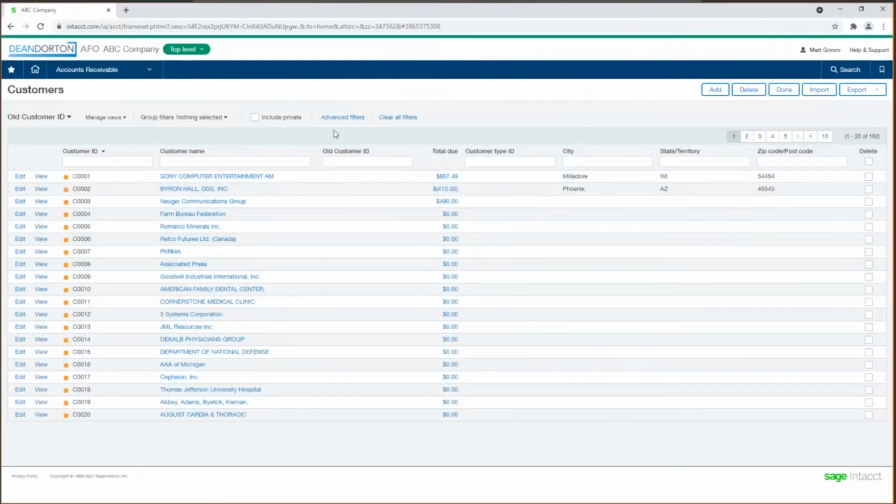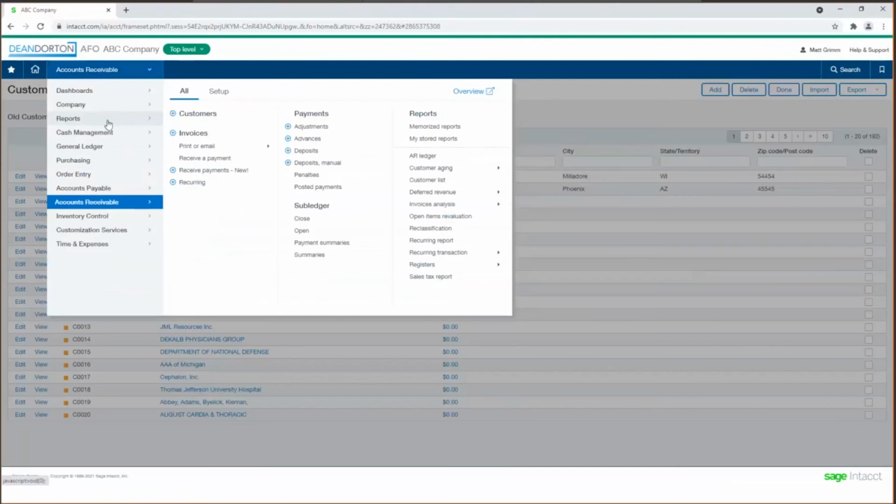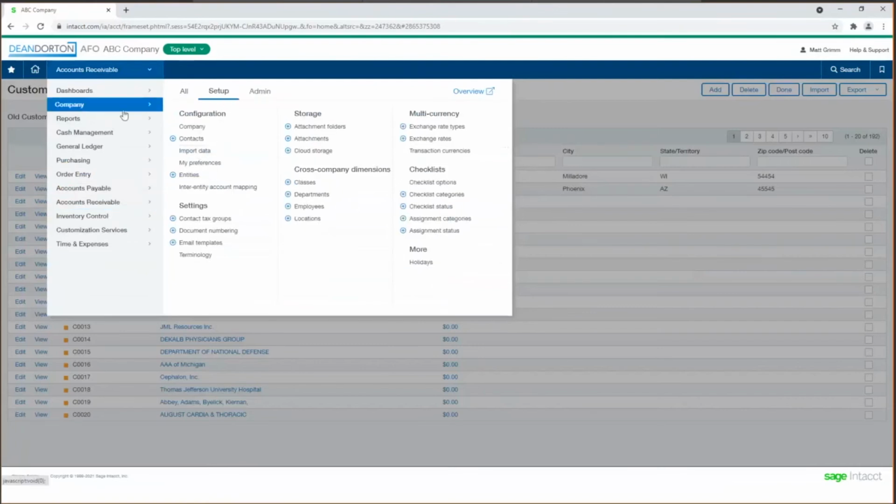Following along with that scenario, now that we have the custom field added, we have customized our views to include the old customer ID. Now I want to run the import. So let's say we were able to download the information and get it into a spreadsheet. I want to step into company setup, import data.